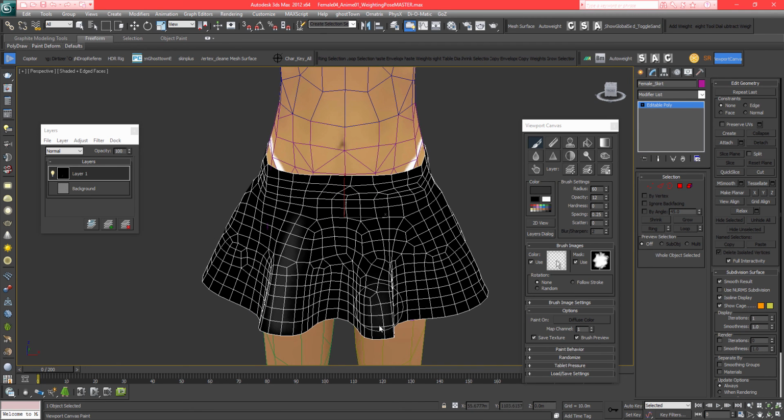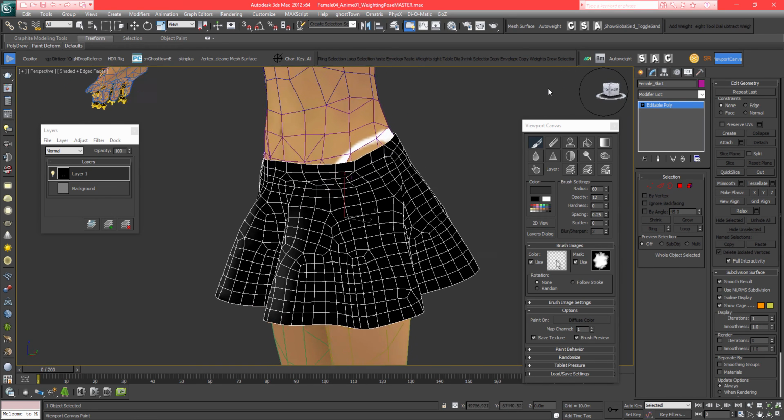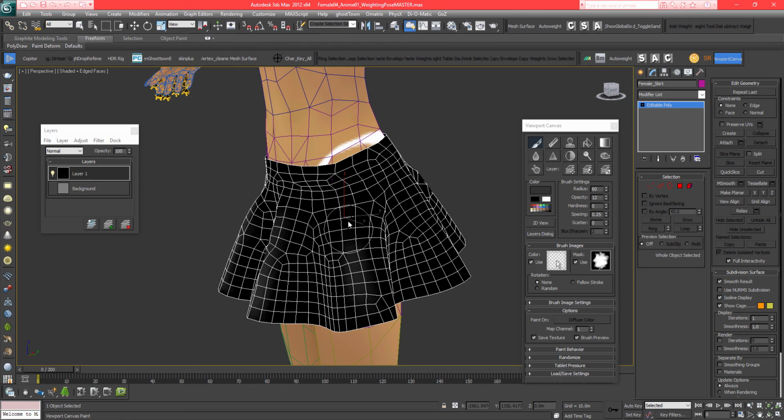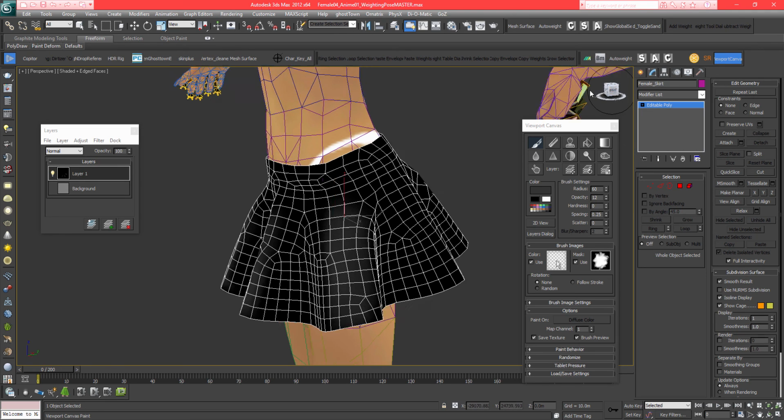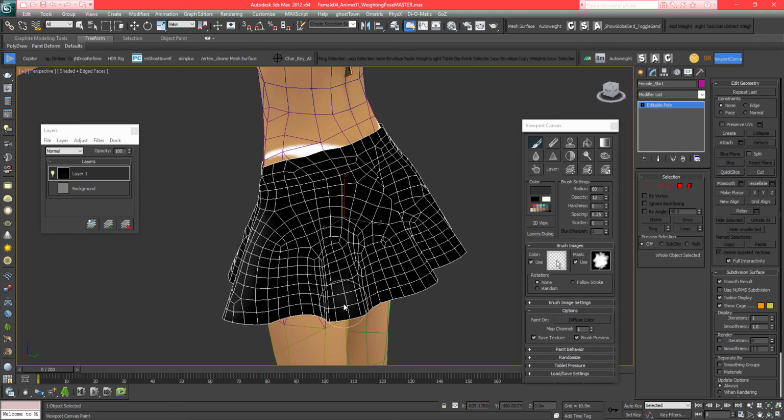So let's keep painting over the skirt. It's just giving some sort of shading, like light and shadow somewhere on the skirt. Okay, let's go around here.